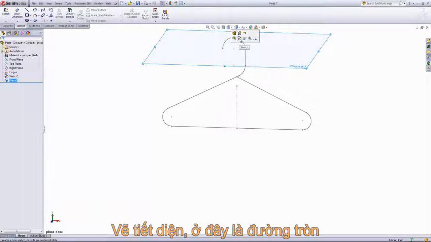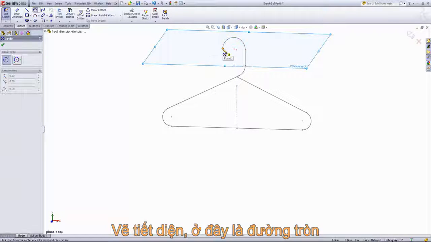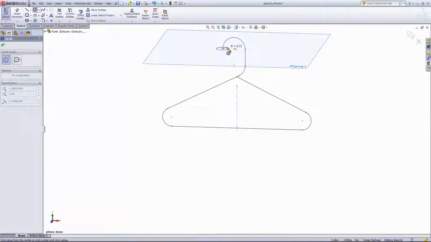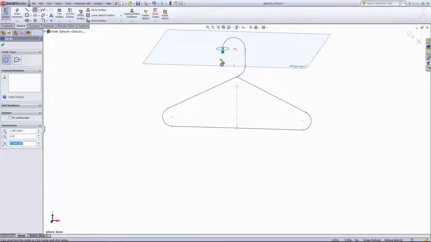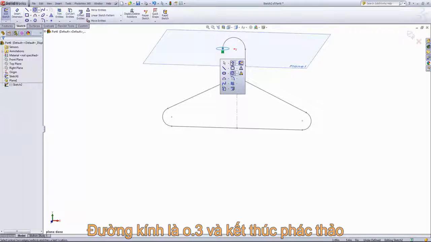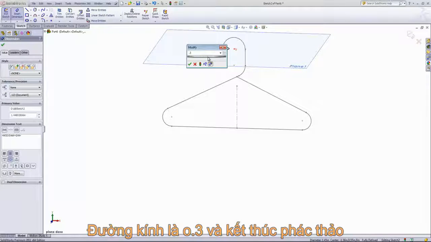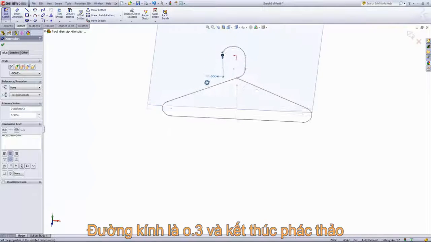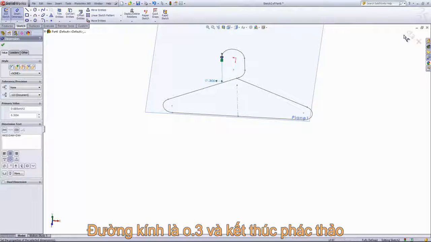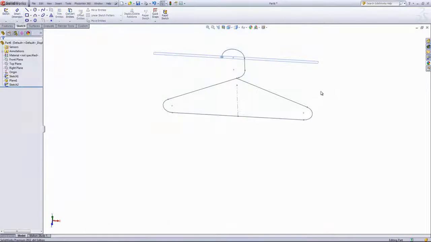So I'll go ahead and create a sketch on that plane, and we'll sketch in a circle at this point. And then we'll add in a dimension of 0.3 inches. I'll go ahead and exit the sketch.